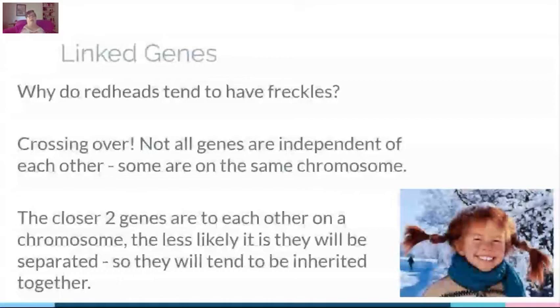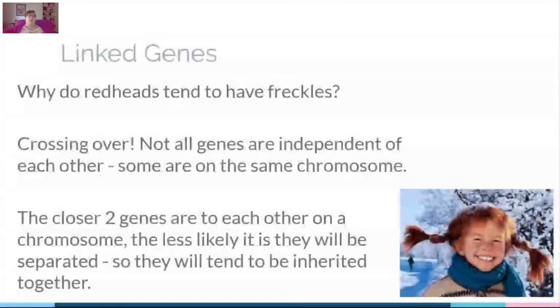It turns out that genes that are on different chromosomes from each other follow that law of independent assortment. But when 2 genes are on the same chromosome, the closer they are together, the more likely they are to get passed down together. So if one of your parents had alleles that produce red hair and freckles, they were likely to pass those down to you as a package deal. This has to do with crossing over.